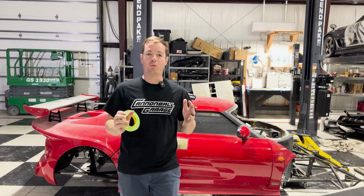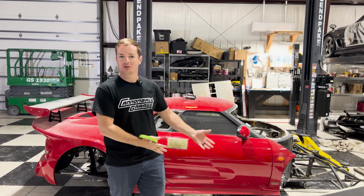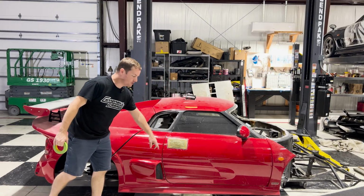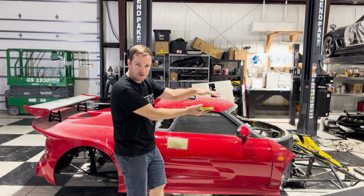There's so many things on this car that are custom that gotta be made one-off. And one of those things that I want to be one-off is the handles, and that's why we're doing what we're doing. So right now, I'm gonna take my tape. I've got my line marked here at 21 and my mark at 22, like we talked about before, with a gradual decline, kind of similar to the car's body lines.